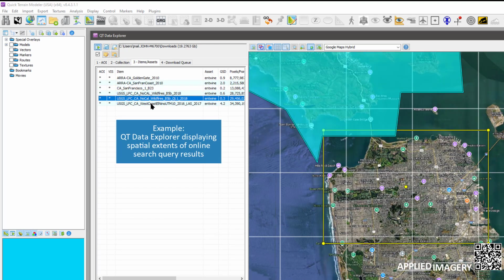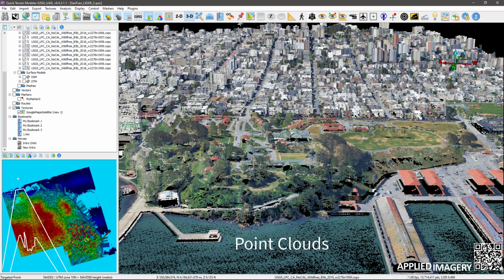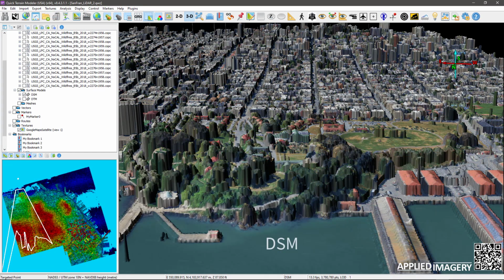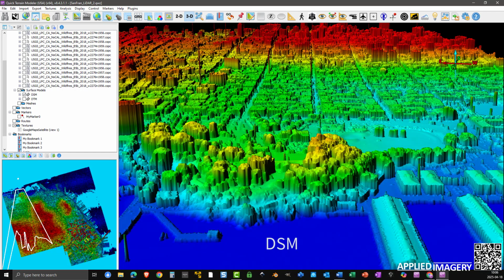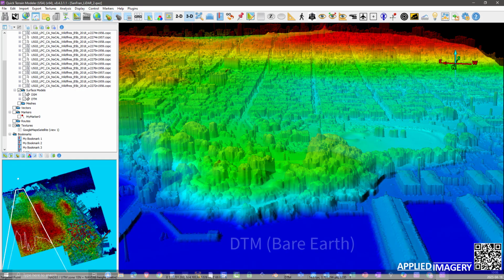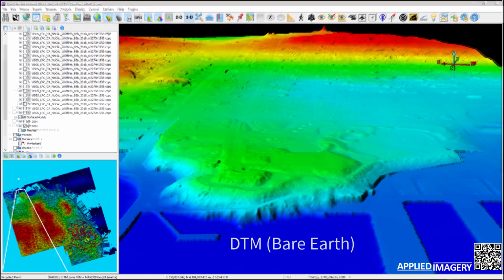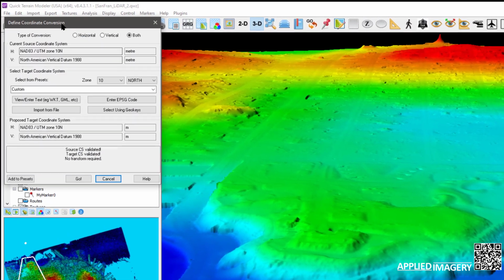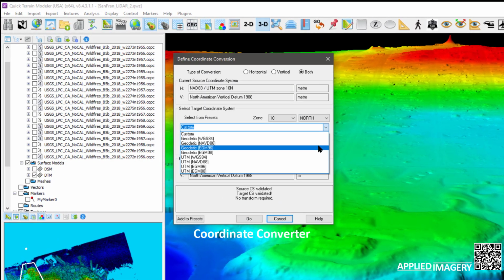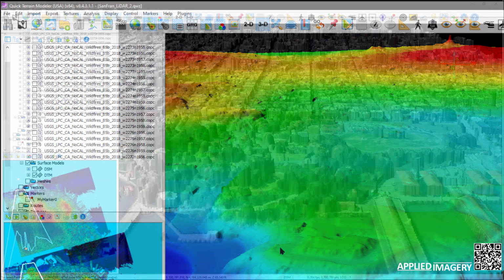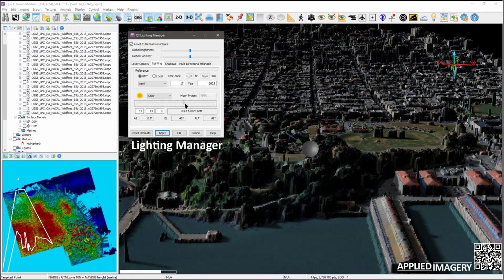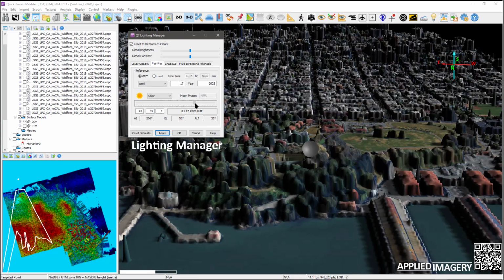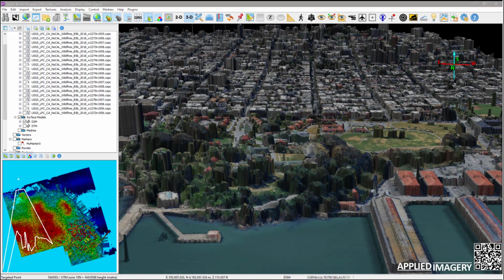Quick Terrain Modeler allows you to visualize vast amounts of 3D data in point cloud and/or surface model formats interactively and seamlessly. Quick Terrain Modeler converts geospatial coordinates and vertical datums on the fly, so feel free to load data from a variety of sources in a variety of resolutions and coordinate systems into the same scene. Once you have the 3D data loaded, you can drape 2D imagery on top, either file-based or from a web mapping service, customize elevation palettes, set lighting direction, cast virtual shadows, add contour lines, and many other visualization options.